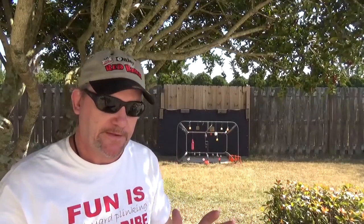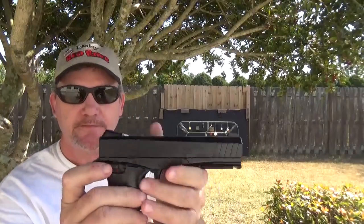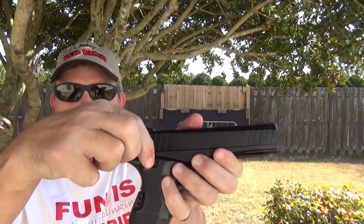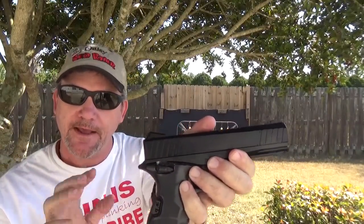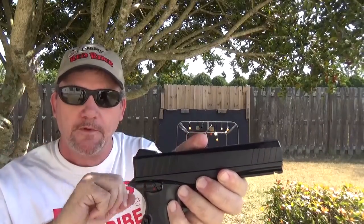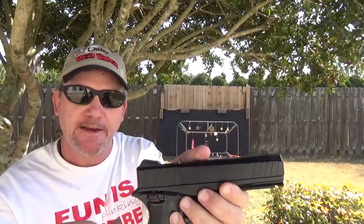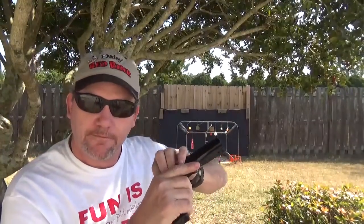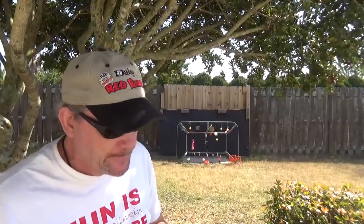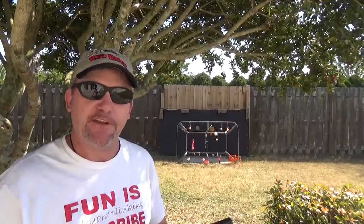Here's the only thing about this, is a personal thing. Here's the safety. So it's kind of spring loaded. You push back, push down. All right, now it's on safe. To get it to go to fire, you have to pull that little spring tension back and then lift up on it. Now, if you're right-handed, you've got to physically reach over and do that, which is fine as long as you're safety conscious.